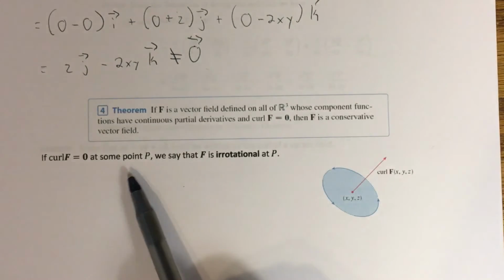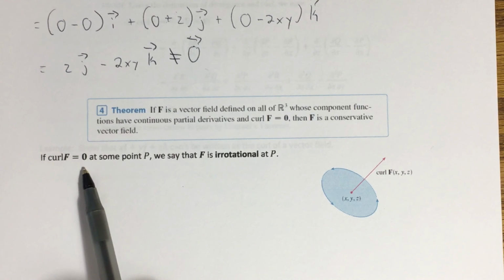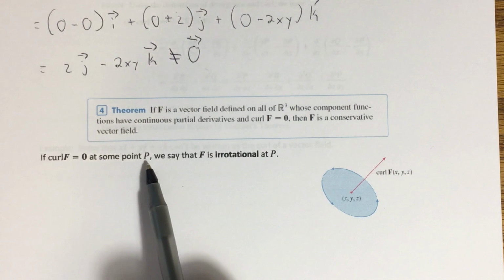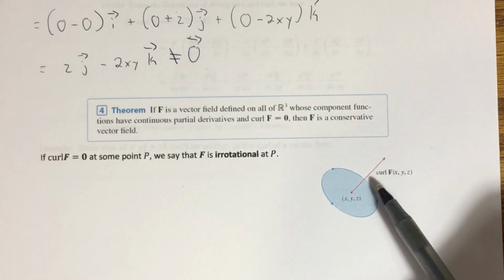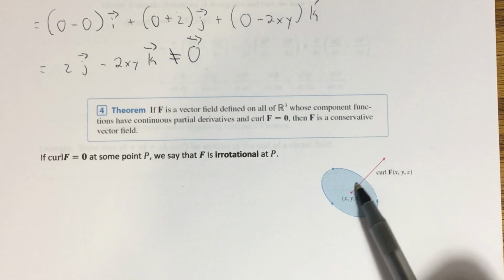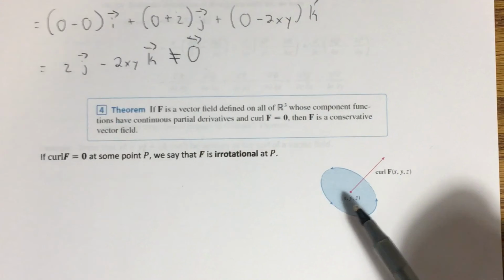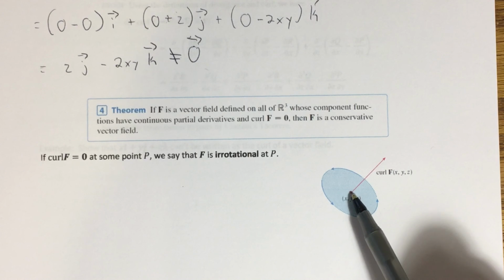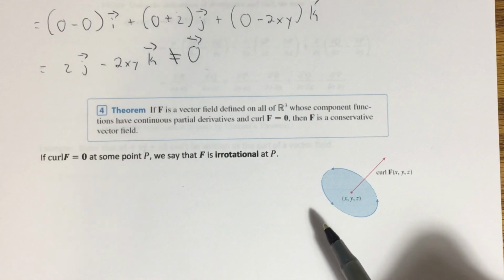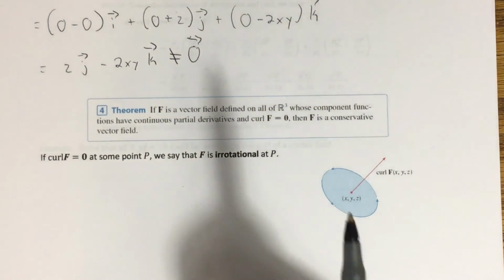If the curl at a particular point is equal to 0, notice I'm not saying that the curl of the entire vector field is the 0 vector field, but if the curl of a vector field at a specific point is 0, then we say that f is irrotational at p. And if you think about why that would be the case, if the curl is 0, that means this vector here is the 0 vector, which means it has no magnitude, it's just a point. The interpretation is that the fluid in that vector field is not rotating in any way around some axis going through that point. Okay, it may be passing, well, we'll talk about interpretations a little bit later when we get into flux and stuff like that.